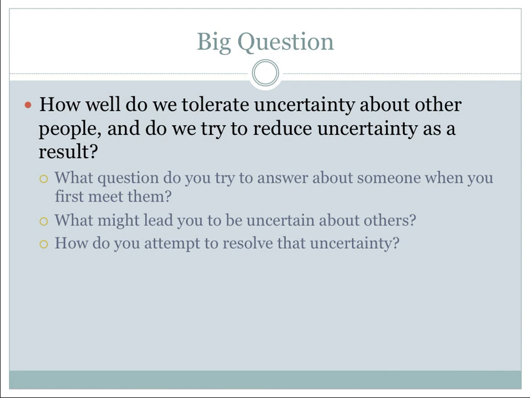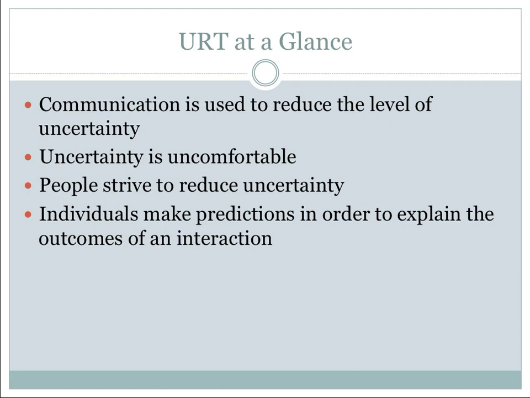and that is to say that once uncertainty is reduced at first, we go through a cycle of decreasing uncertainty and then uncertainty's reappearance, and then moving towards certainty, and then more uncertainty. It's something that we don't ever entirely resolve in any way, shape, or form. So thinking about uncertainty reduction theory here as an overview.